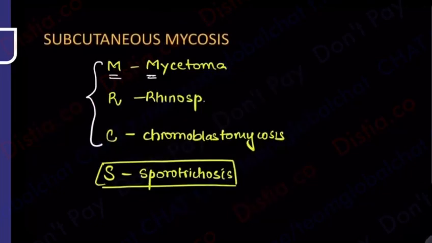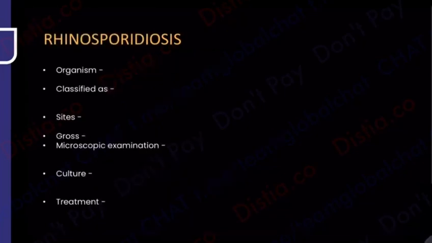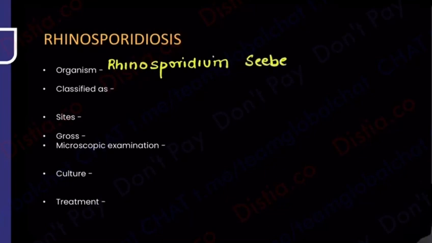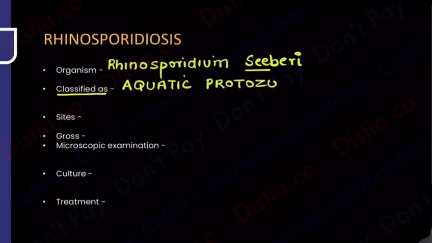What other things are we going to study after that? R stands for rhinosporidiosis. Now, some of the authors believe that this should be studied here. Some believe that it should not be studied over here. Why? Because when I'm talking about rhinosporidiosis, the organism is Rhinosporidium seeberi. So now there is an update. They say that Rhinosporidium seeberi, sea should remind you of something like the ocean and the sea and the water. So they say that rather than calling it a fungus, you should classify it as an aquatic parasite or a protozoa. It should be classified as an aquatic protozoa.